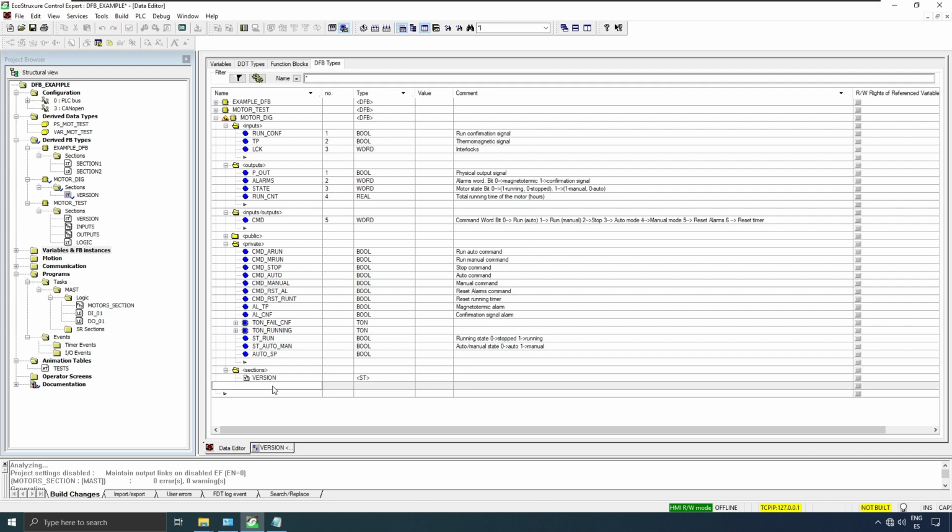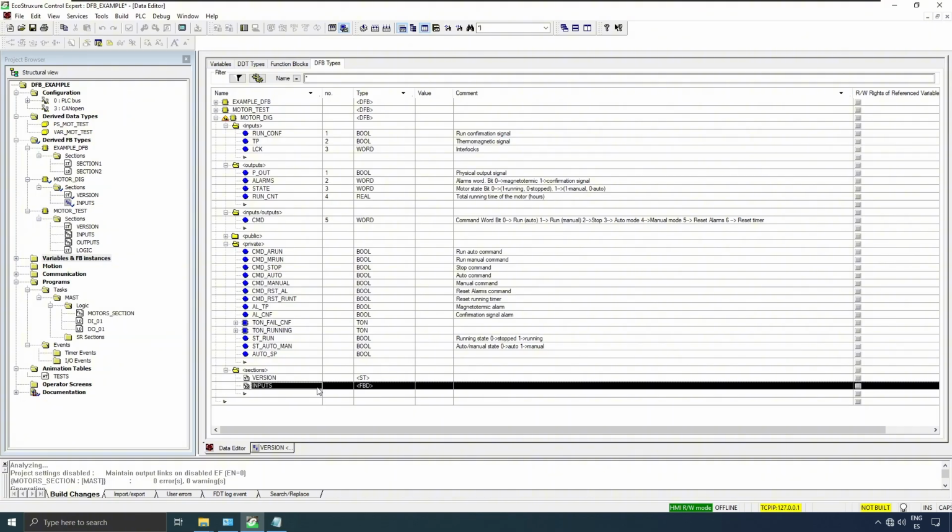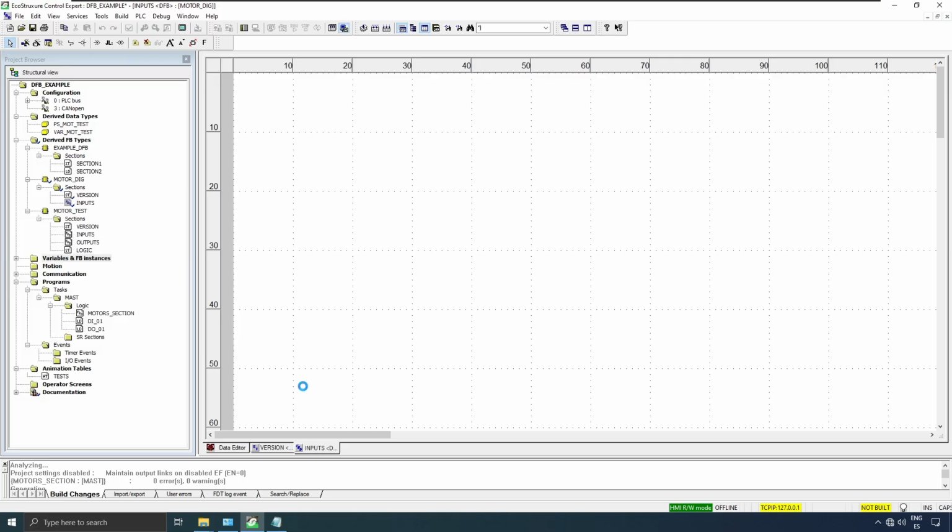When creating this section, we will do it using block language, or function block diagram. This language has been chosen because, as it is a task of signal mapping and distribution, visualizing the connections as if they were cables will be much more intuitive. The main objective of this section will be to perform an unpacking task. We will take our CMD command word, which arrives from the SCADA with all the information compressed into a single register, and connect it to a block called word to bit.